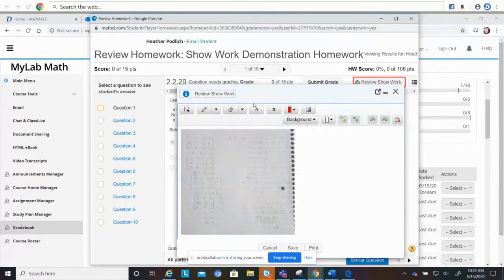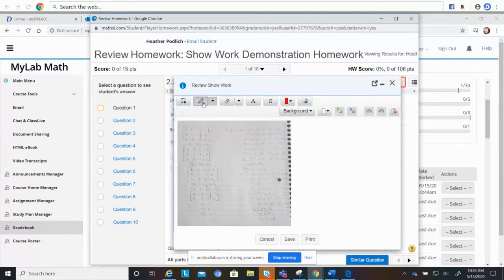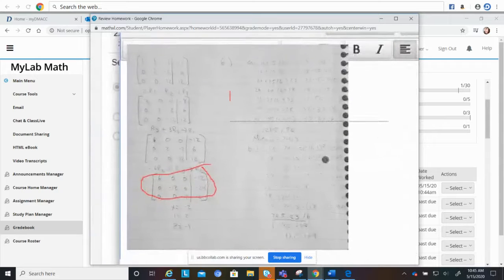You can put comments in here. You can use the mouse to circle things or draw, or use this text tool and type things in. So maybe for this particular student, they started with their augmented matrix, they're showing their row operations, and you can zoom in if you need to see this more clearly.